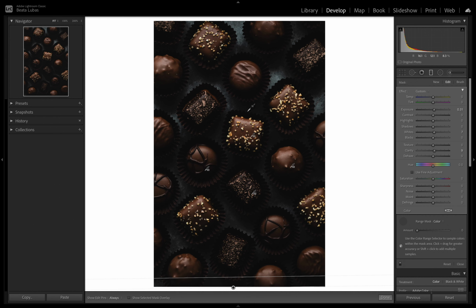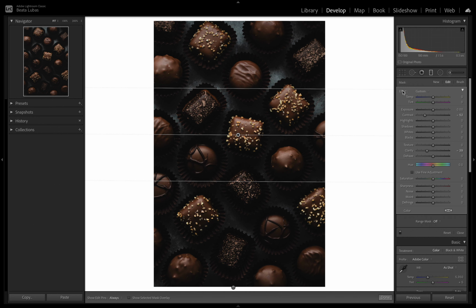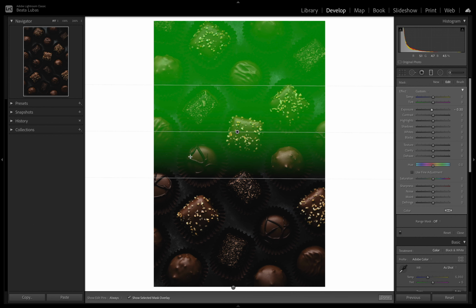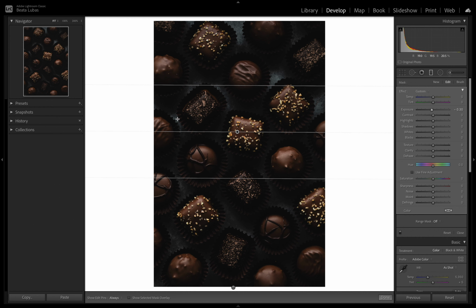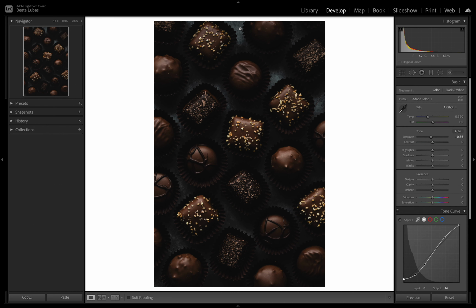I'm not extremely happy with the top part, so I'm going to grab a new graduated filter, pop it over, and again, make sure I don't have any adjustments, and just darken that part. So as you can see, I'm only darkening the top part. So I can see, there are some brighter parts here, which I'm a little bit concerned about. And I don't want to push it too dark. So I'm going to keep it like this, more even, and I'm still not 100% happy with these parts of the background, the lighter parts.